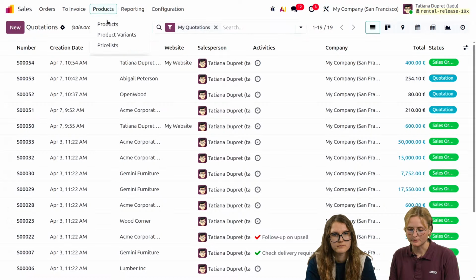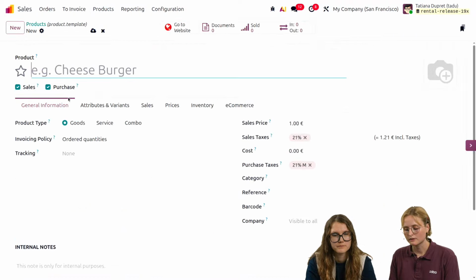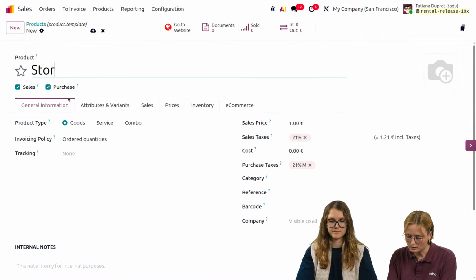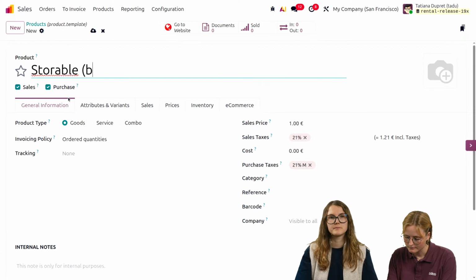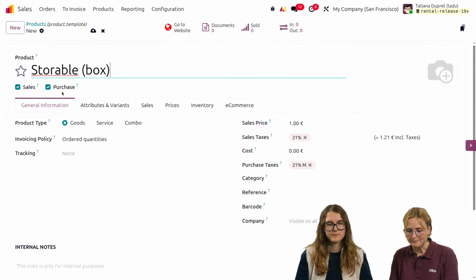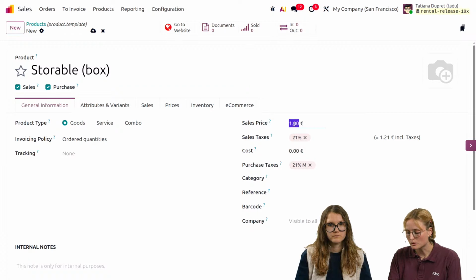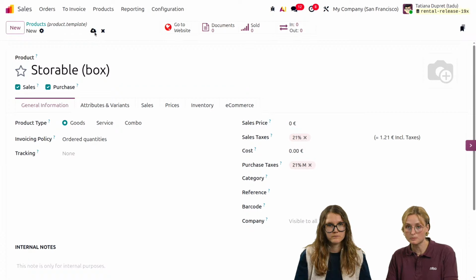So let me show it. I think it's better. Let's go to my sales app. I have the products. So I would have here my storable products, so the box, I guess. Sorry, okay, we don't have the subscription app installed. But you would have here the good, and this would be a zero price because the price is on the subscription itself.